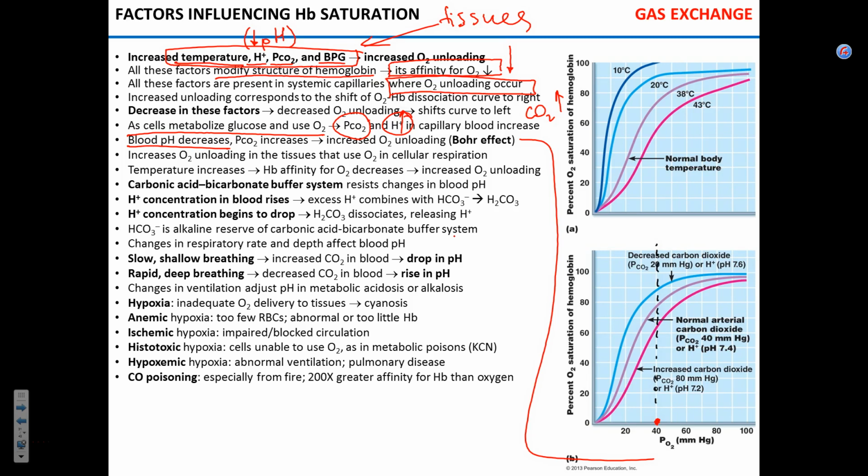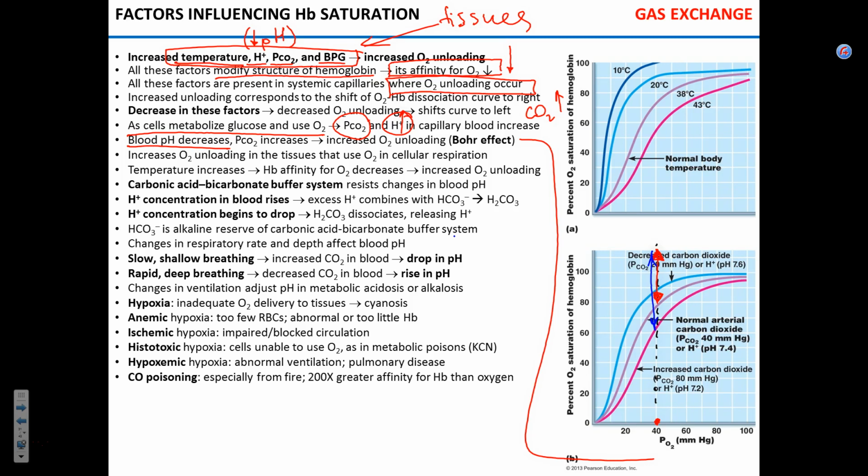Now, this red arrow shows you the oxygen unloading at the normal concentration of CO2. Can you see that? At 40 millimeters of oxygen. Can you see that? If you can, blink once. If you can't, blink twice, please. Now, this blue arrow shows you the unloading at the higher CO2 concentration. So unloading of oxygen at the higher CO2 concentration, is it higher or lower? Higher. The arrow is bigger. Does that make sense? Okay.